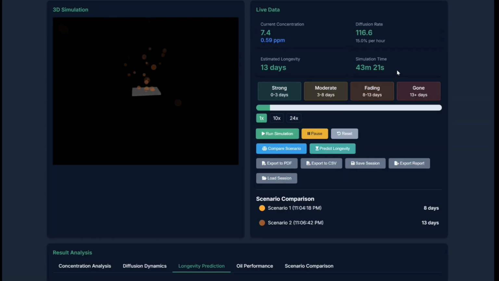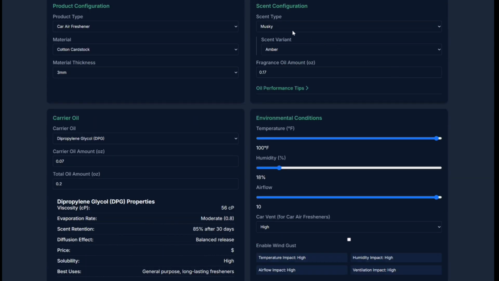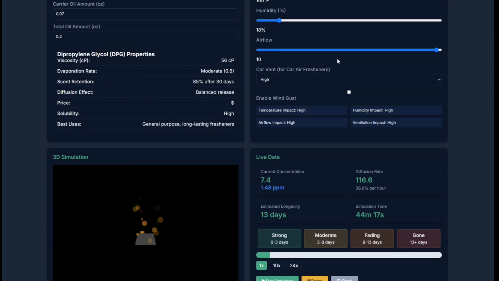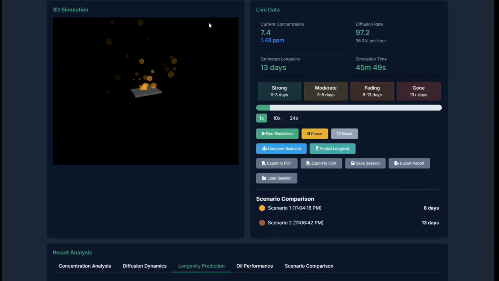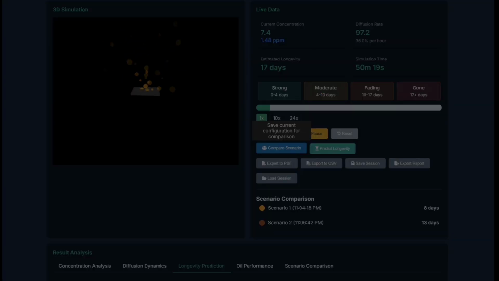So next I can say, how about I put it back to citrus, and I want to change the carrier oil, okay? So I just changed the carrier oil to a different carrier oil, okay? And you might ask why you're not showing it. Don't worry, when you get the system, you will play around with it and you will find that carrier oil. All right, so right here, I'm using the same citrus. I'm just going to click longevity. It gives me 17 days, okay? 17 days using citrus.